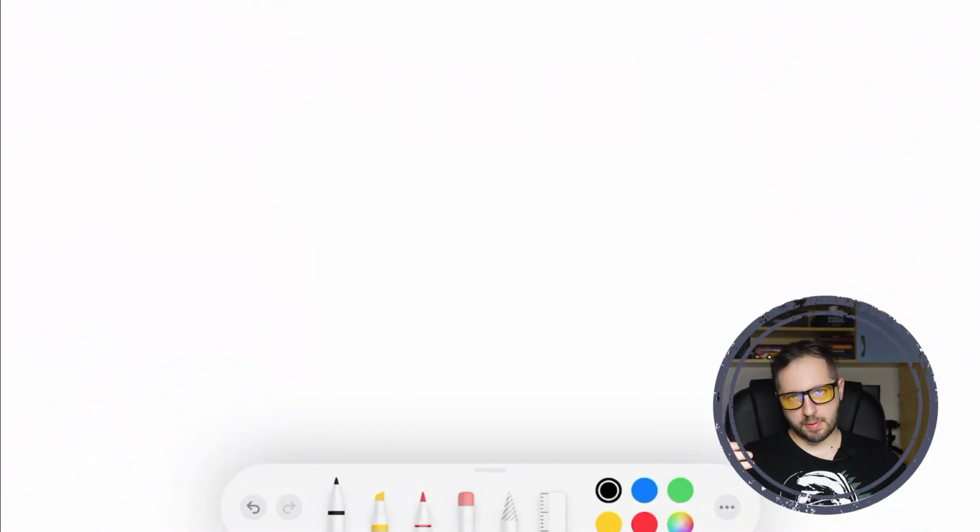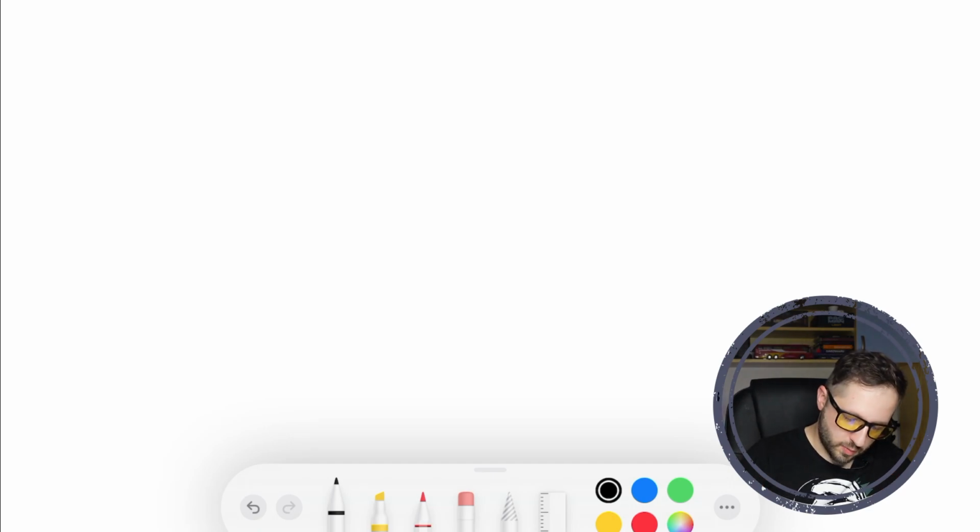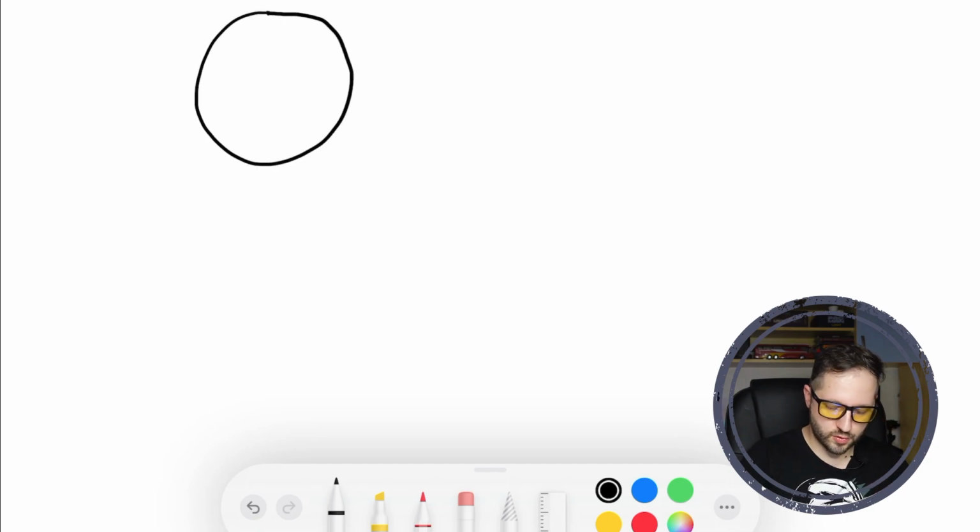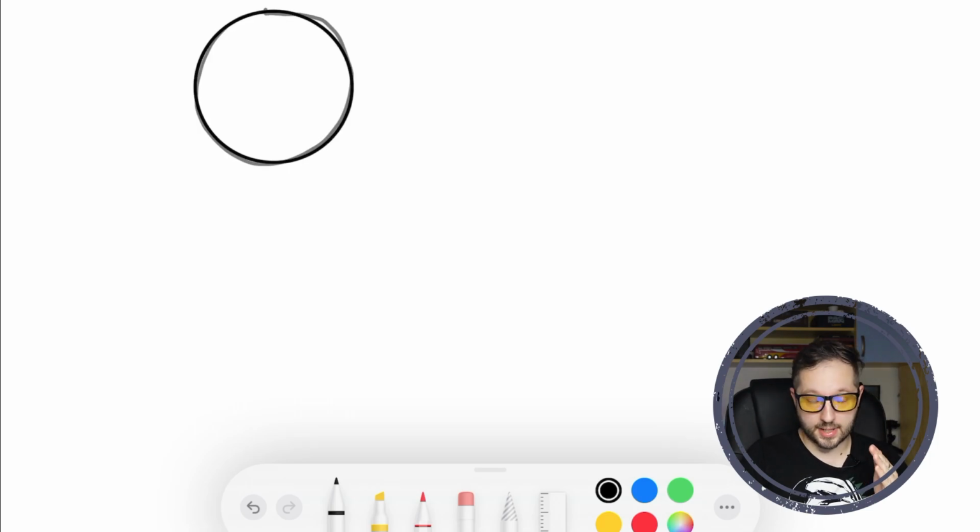I will use my Apple Pencil and my iPad, and I have here a blank note for you. So at first I would like to draw a perfect circle. Let me show you. You must draw something that is similar to a circle. So I will try it. You can see that it's not perfect, but if you hold your pen or finger at the end, Apple Notes will create a perfect shape for you. And now I can pick up my pen and I have a perfect circle.